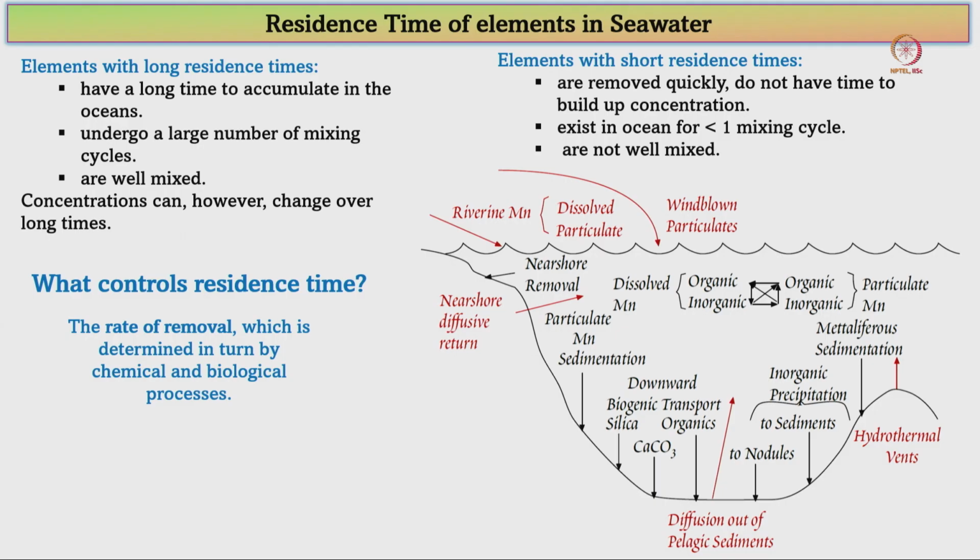So, for instance, why is the residence time of iron so low? In fresh water, the iron composition is not as low. Why is the iron composition so low in the seawater? That is because iron is a very important micronutrient. It is an extremely important micronutrient and it is utilized by the bacteria, by the microorganisms, for their photosynthetic and metabolic activities. So, iron is a micronutrient and is the limiting nutrient in the ocean.